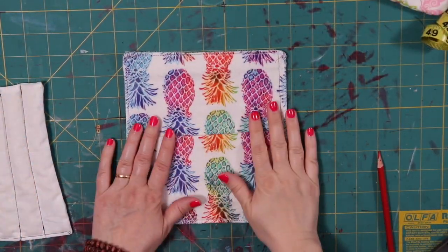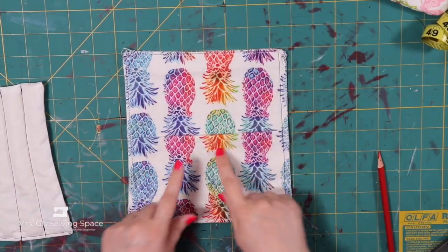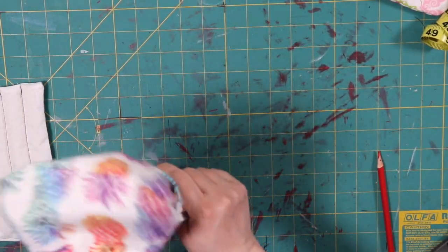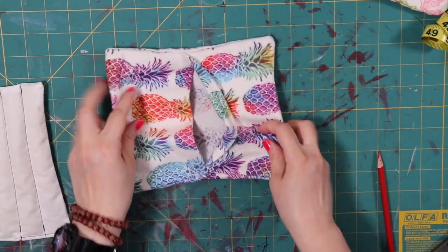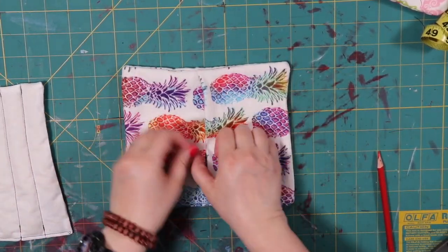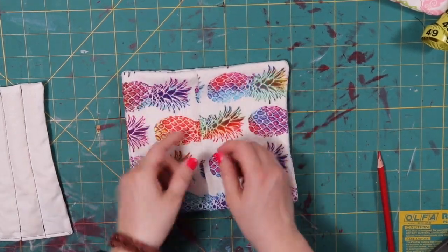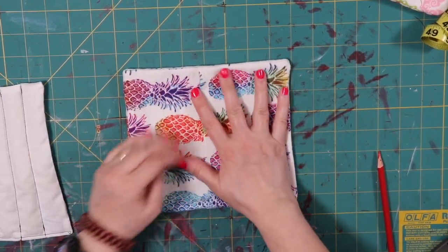So here we go. Here's the cover. I serged around the edges, and now we just flip it to the outside just like this, popping out those corners. Okay, so here's the cover. If you want to put a little snap here or something, you're certainly welcome to do that, or you can just leave it as it is.